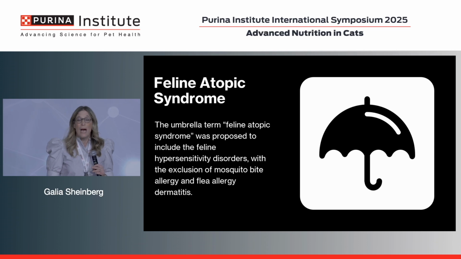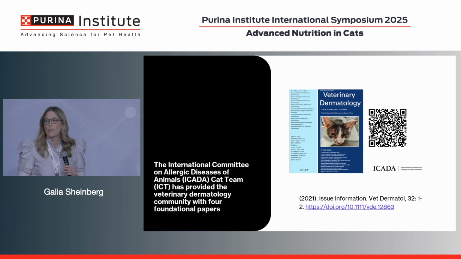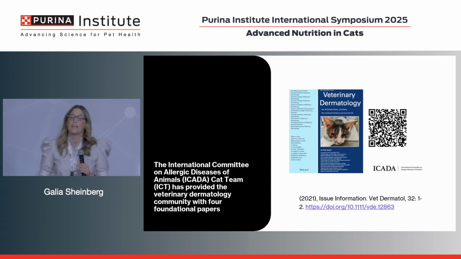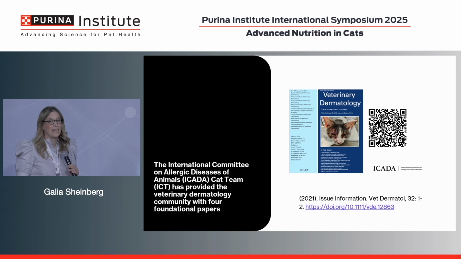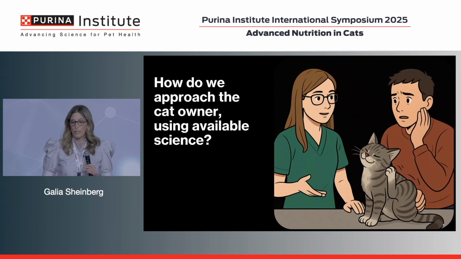in cats. So a few years ago, there was this publication, and you can use the QR code to have access to this open access publication, where you can read about the new classification of allergic disease in cats. And I think this is a great resource, and I would love to be able to cover everything, but we have limited time, and we will focus on food allergies today in cats. But I think this is a great resource. And if you're able and you're focused on feline medicine, you should definitely take a look.